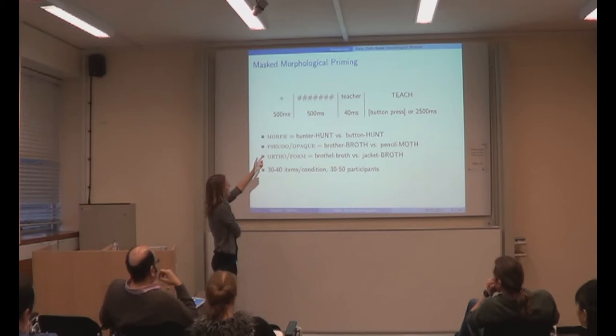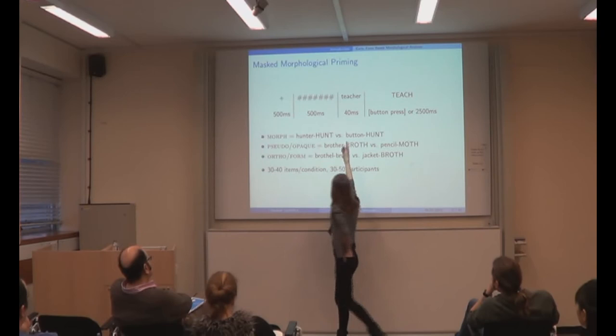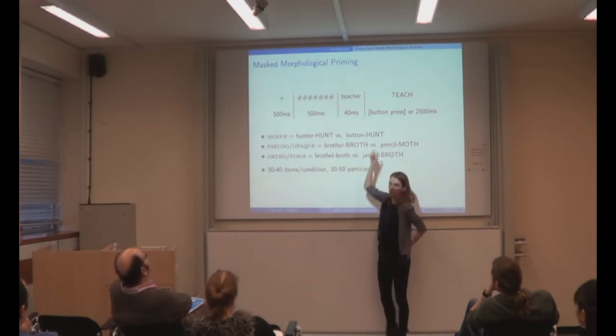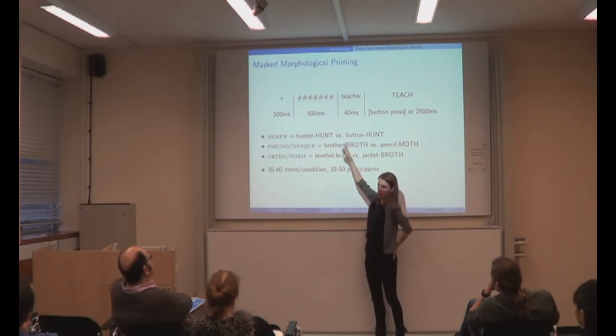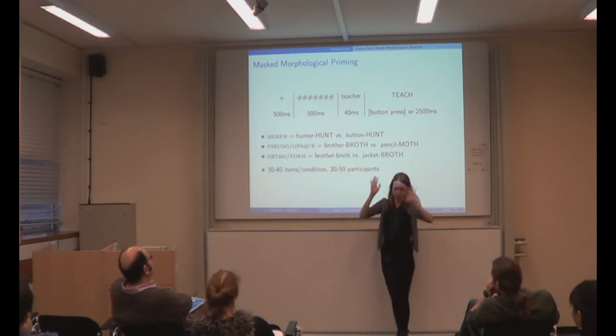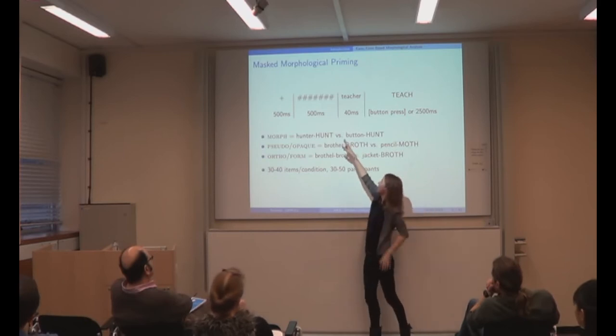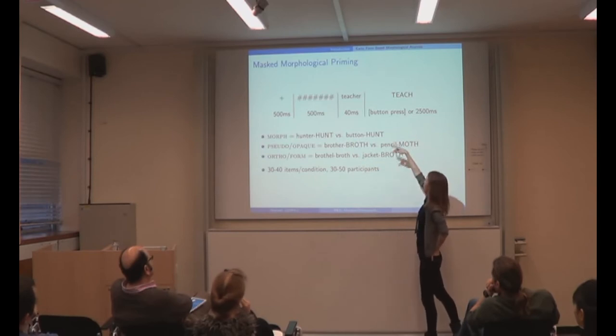And the masked priming paradigm, in case anyone hasn't encountered it before, involves two critical ingredients. One is presenting the prime for a very, very short period of time, well below the level of perceptibility, well below the level that most people would notice. And then also a mask, a visual mask, in this case just hash marks. Sometimes people use a random string of letters or symbols to mask in both directions. So this is forward masked by the number signs, and it's backward masked by the presentation of the target immediately in that visual space.